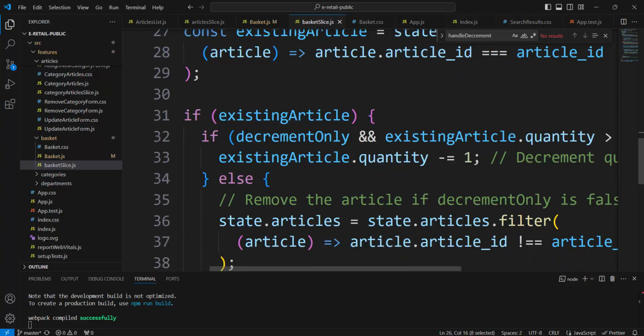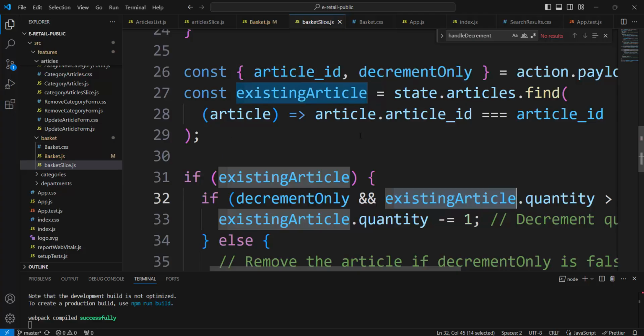In this if-else structure, if decrement only is true, the existing article is true. It is the article on which we pressed the minus button.